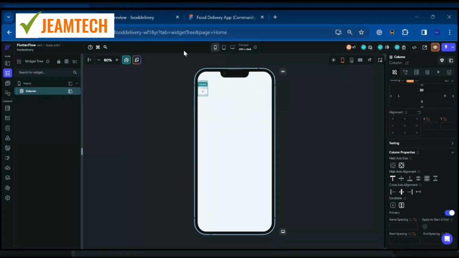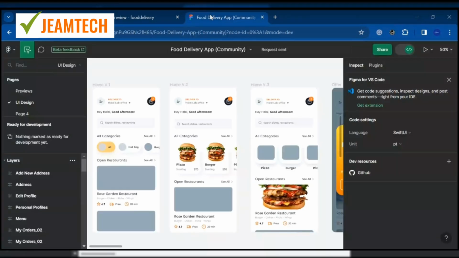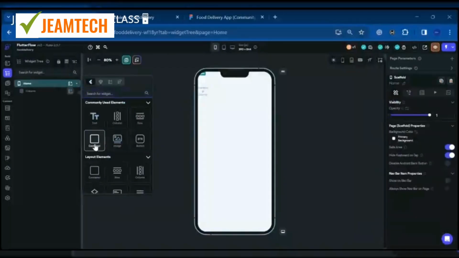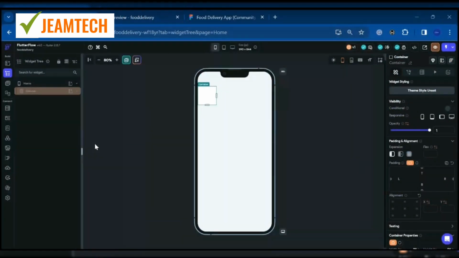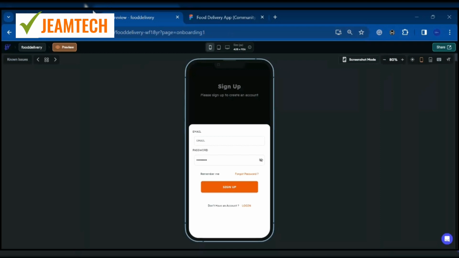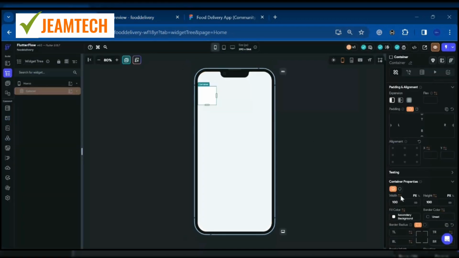Then let's see our image. The first thing we're going to be adding, and then we are going to make the container infinite.